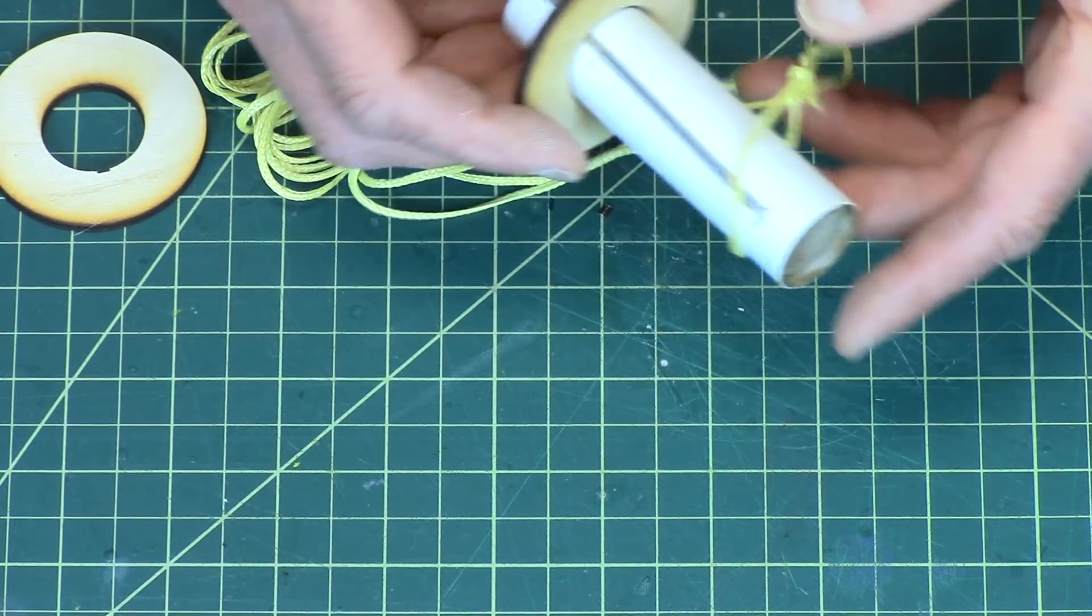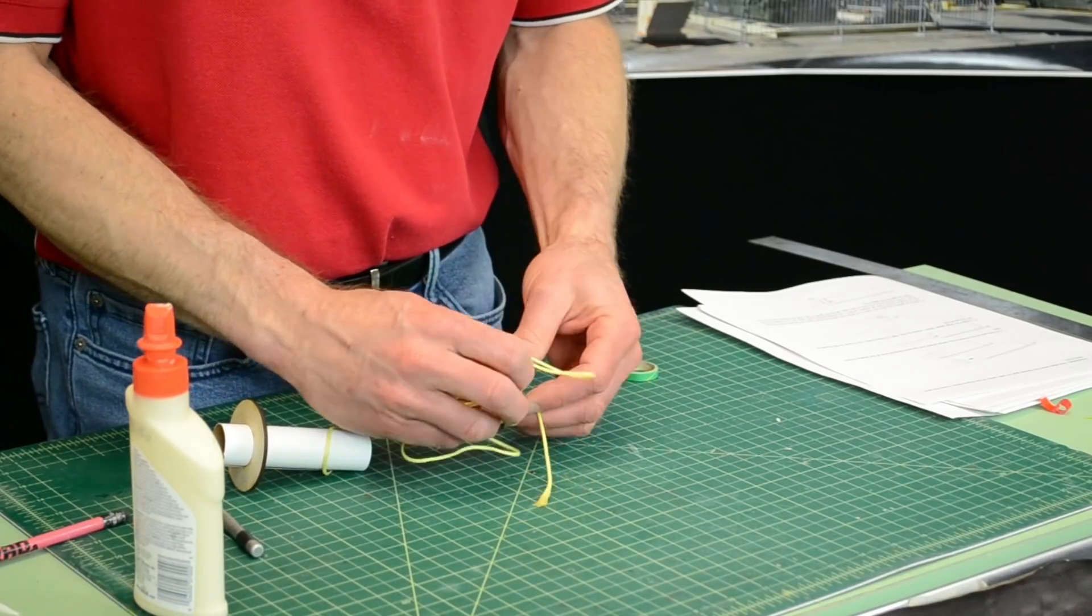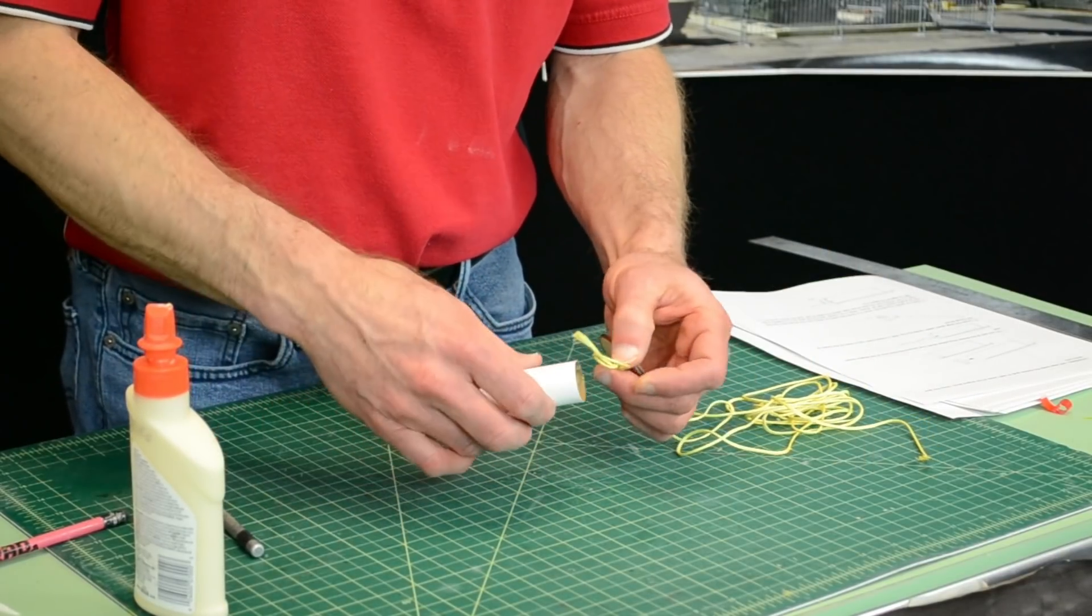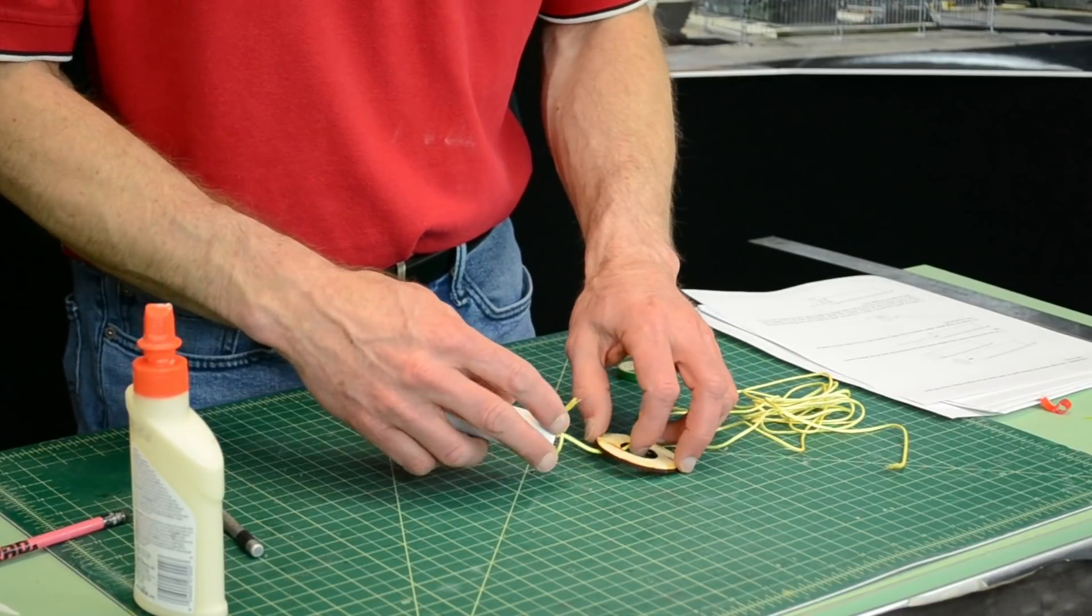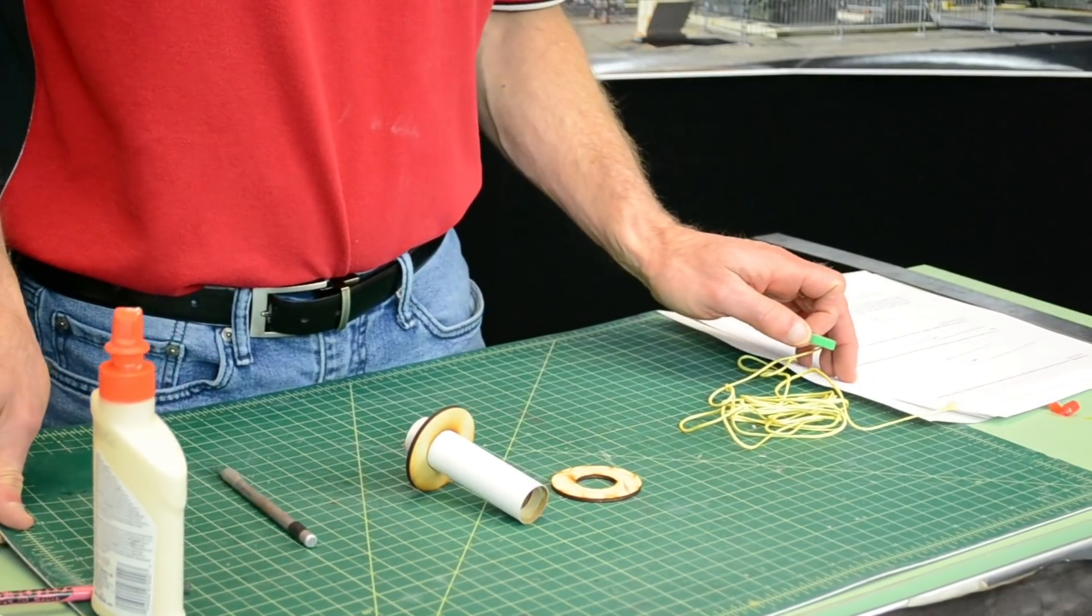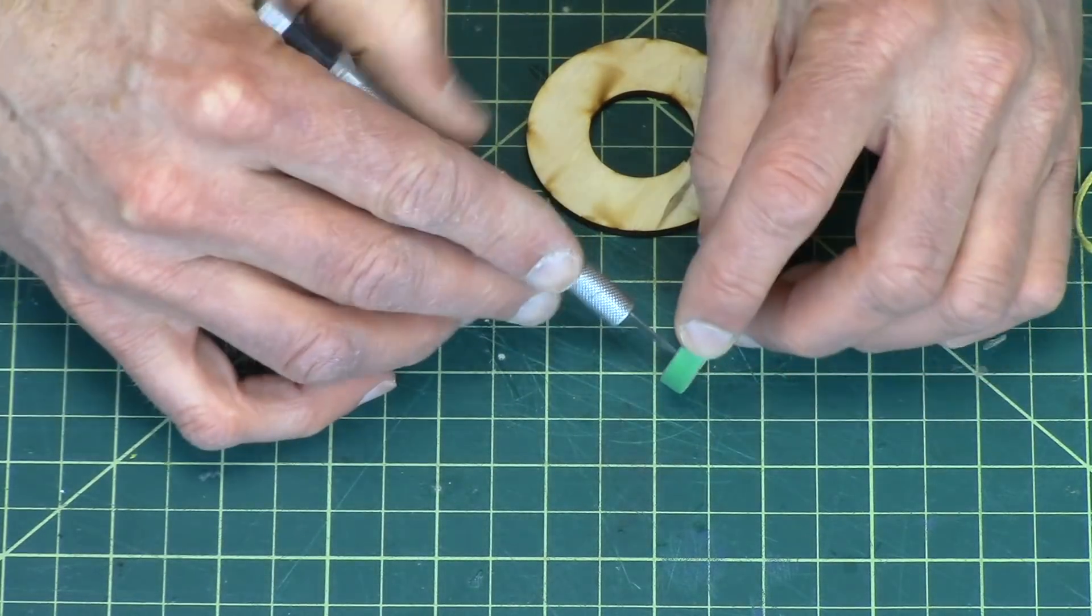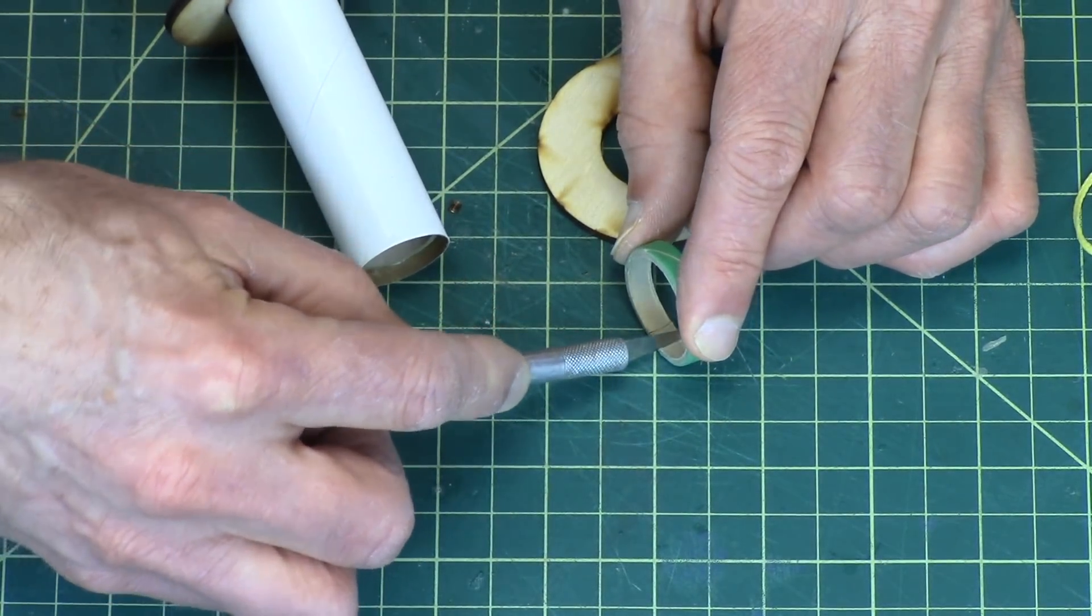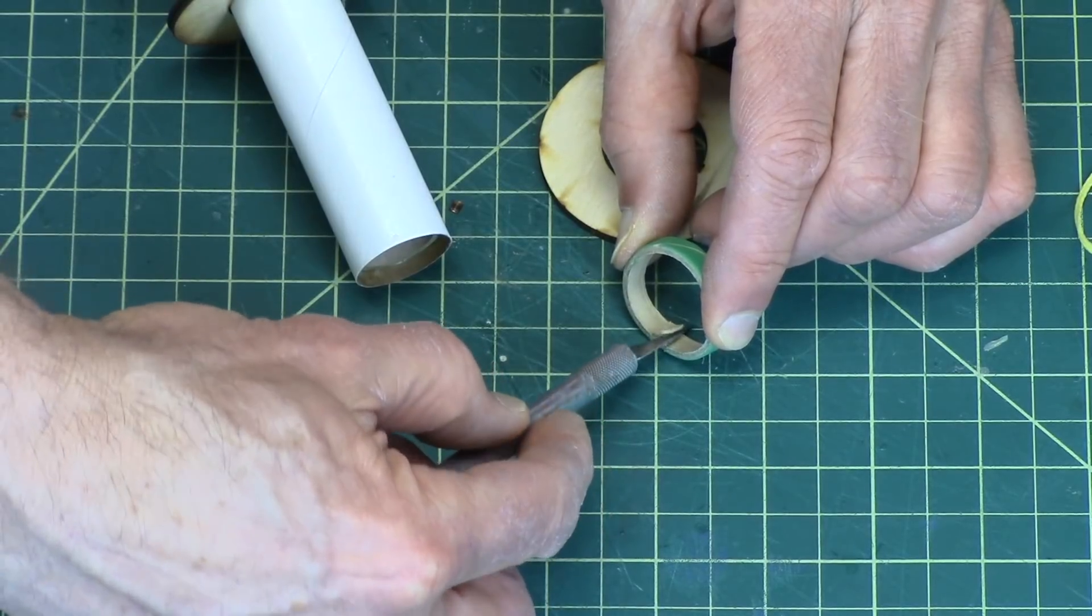Actually, this one doesn't go on first, the green one goes on first. So there's a green ring right there, and I want to take my hobby knife and cut a notch. So I kind of use it like a little saw blade, saw there and saw there. I'm not going all the way through, it's pretty hard, and then when you do the second one, kind of just twist your blade a little bit to lift it up.